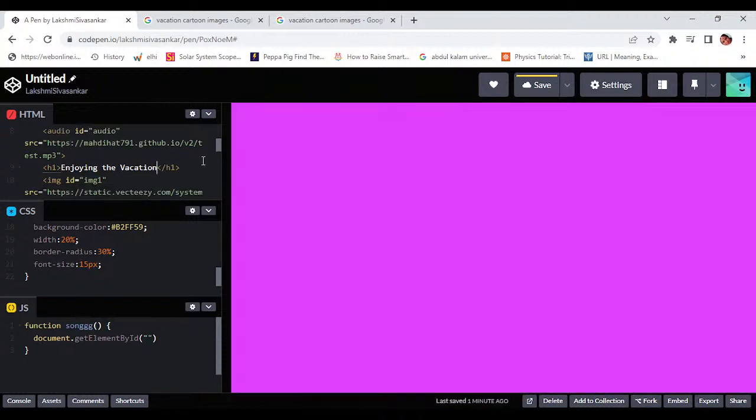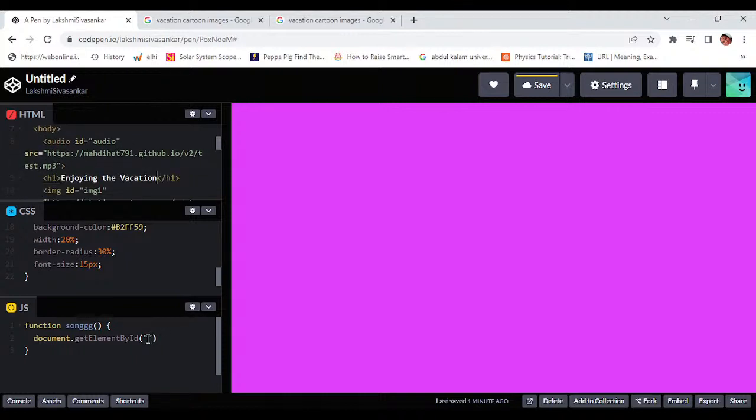Okay, so I have named it audio itself, and I am going to call this audio over here, audio, and I want that audio to be played. So dot play, and then circular bracket, and after the circular bracket I need to put semicolon. Semicolon is like giving a full stop after each sentence in your English book.